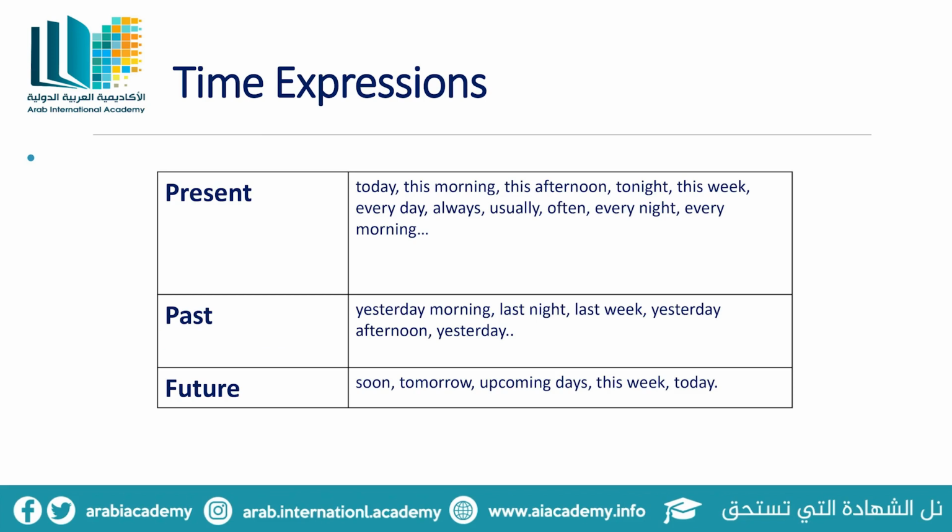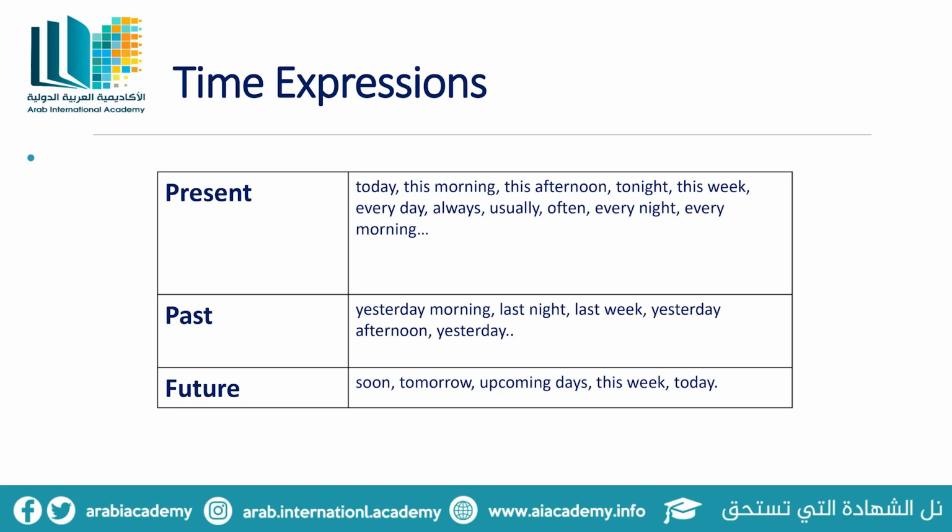Now for the time expressions. In order to know whether the sentence or the action is in the present tense, you may have several clues or hints like today, this morning, this afternoon, tonight, this week, every morning, every night, often, usually, always, every day. For the past time expressions, we may have yesterday morning, yesterday night, last week, yesterday afternoon, yesterday. And for the future one, we may have soon, tomorrow, upcoming days, this week, today.